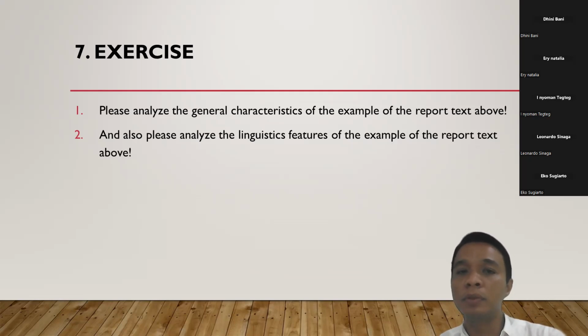So you have 2 assignments that should be done correctly, and I hope all of your homework will be submitted at least next week before our middle test started.